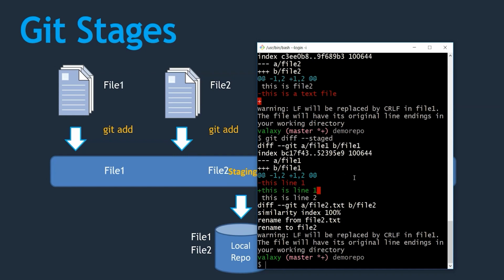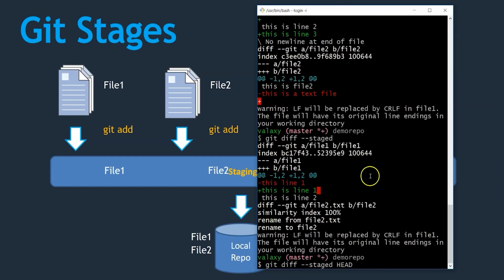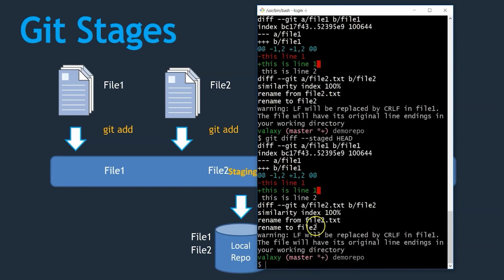We have one more command, that is git diff --staged HEAD. Okay, so this also works the same way, whatever output we got with git diff --staged, same thing we are going to get, which means it finds the difference between the stage and the HEAD, nothing but the repository. Now let me pull it a little bit and try to execute this command again. You can see same output you could see.